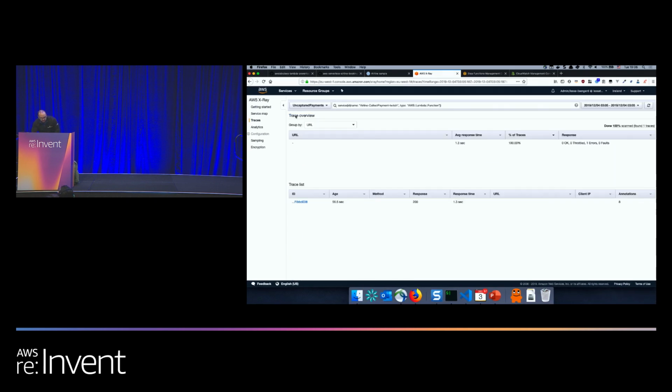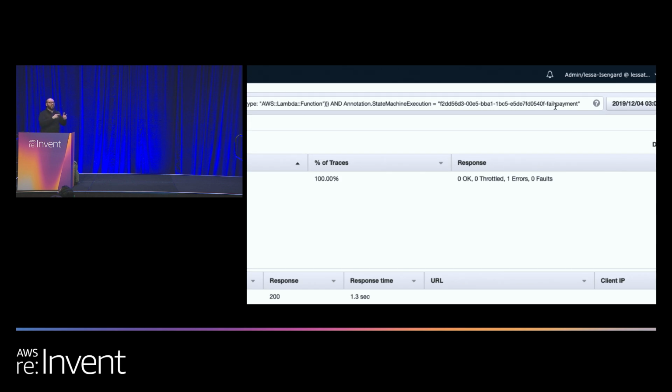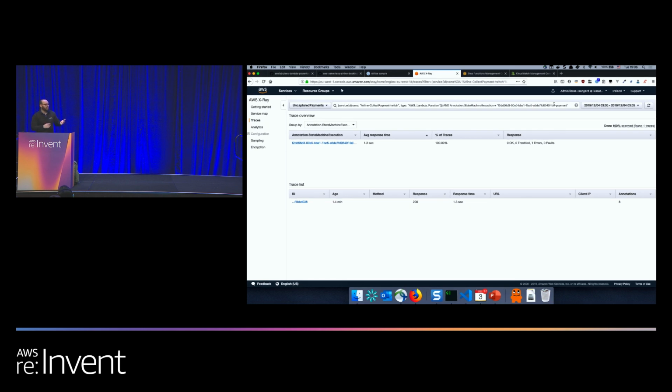And if I go back to the same trace and I start looking for payment status, you can see failed. And I can see exactly where it came from. Remember the name now? Failed payment. So you see how I can start correlating things? It's a much different approach of actually doing it. Whether using GraphQL, AppSync, all of those things still apply.